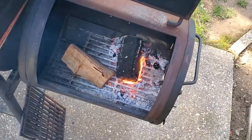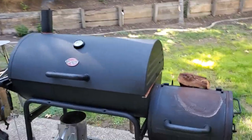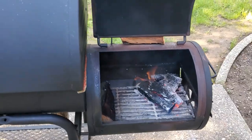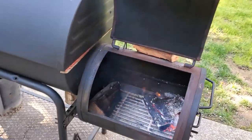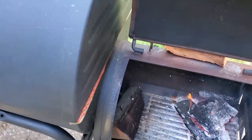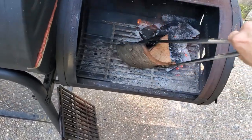About time to catch the other one on fire. Almost. Okay, it's about 4:15 now, and the firebox is asking for a little more fuel. Hopefully by now you're kind of getting the gist of things here. Basically, about every 15 minutes is what I am having to do with my barbecue in my conditions, and what you might have to do with your barbecue and your conditions might be different.